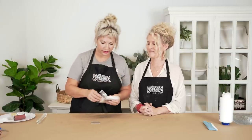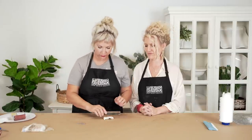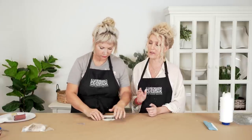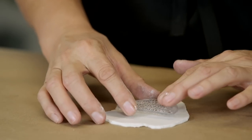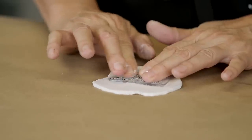The second way to really get impact with texture with your IOD stamps is using air dry clay. Let's go ahead, take a piece and demonstrate for you what you can do. Now our air dry clay is actually artist quality clay. And the reason you can do this technique with our clay is because it holds a finer impression. Exactly. Let's take this. This is from our crockery stamp set. We're going to lay it down, again, no shifting, and then we're going to use a fair amount of pressure to really let it get pressed into the clay.